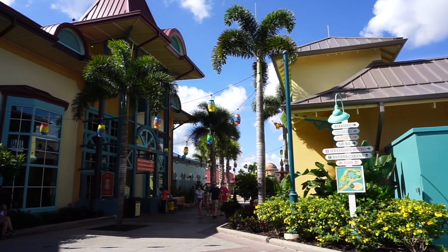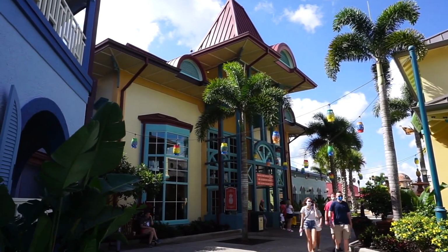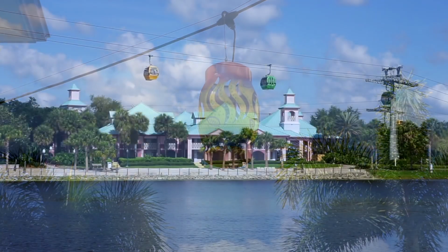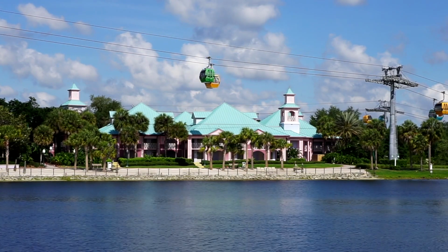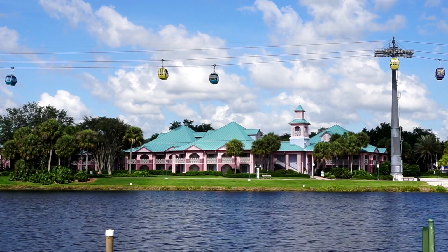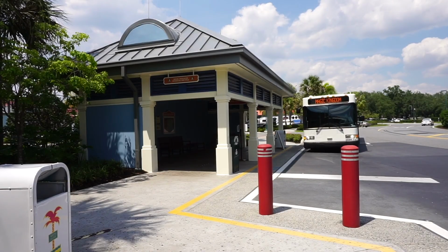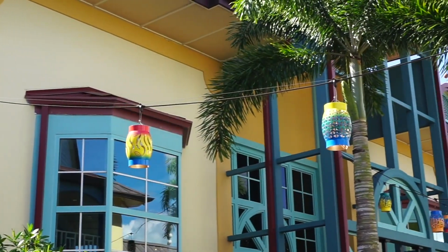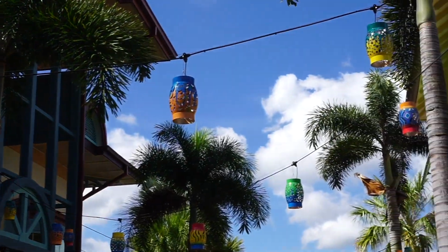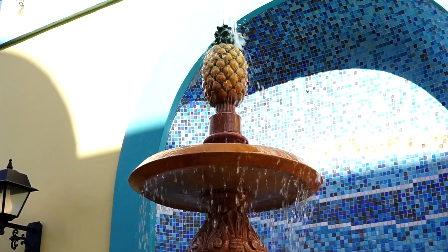Now, in terms of pricing, Caribbean Beach has historically been the cheapest moderate hotel at Disney World. But these days, all the moderates are really a toss-up. But the addition of the Skyliner has certainly added value to this hotel. It's the only moderate resort to offer a second mode of transportation, on top of the traditional bus service to the parks. If you live in a colder climate and crave a relaxing tropical resort for your next Disney vacation, Caribbean Beach is a great option if you want to stay in the moderate price range.